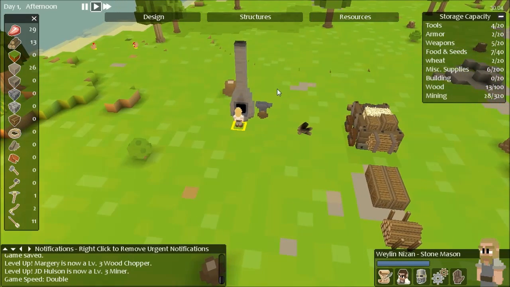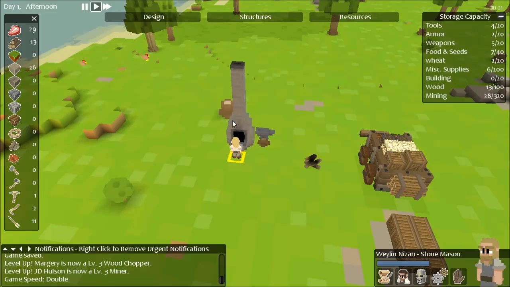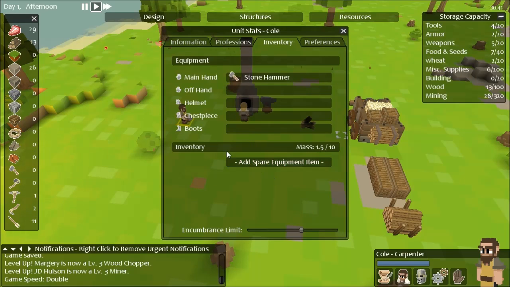But now we have the ability to do major tools and whatnot. Do we have a hunting knife? I don't think we do. Let me go ahead and build that. So he's going to come back. He does not have the resources. So again, here you're going to see that. Now we'll show you in a second why you want to do some spare equipment. So there you go. He has raw stone and wood log, so he's taking what he needs.